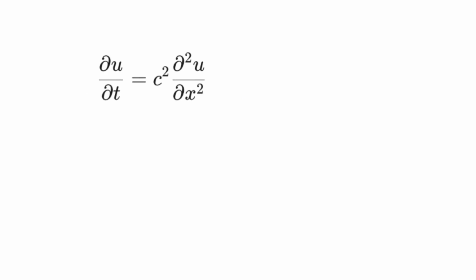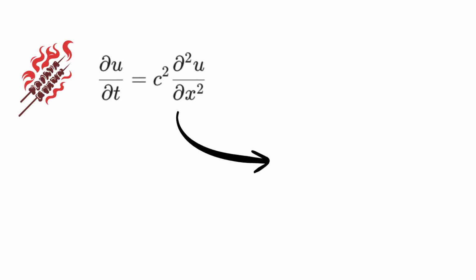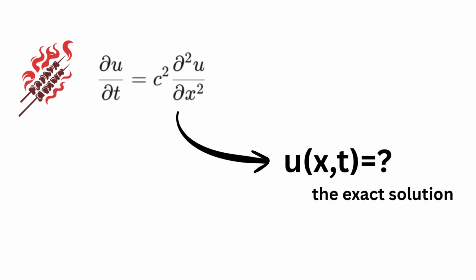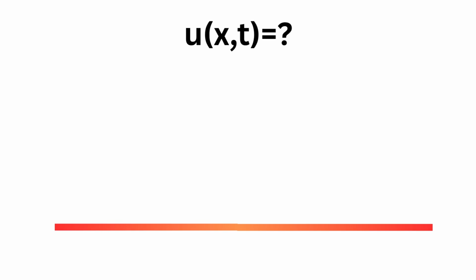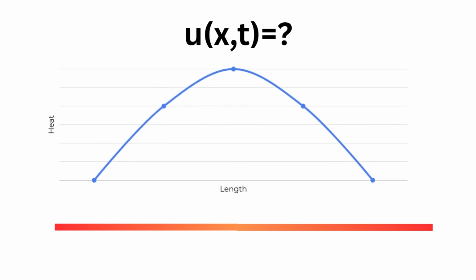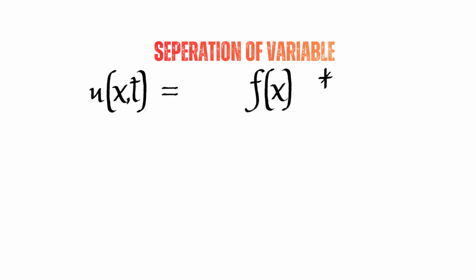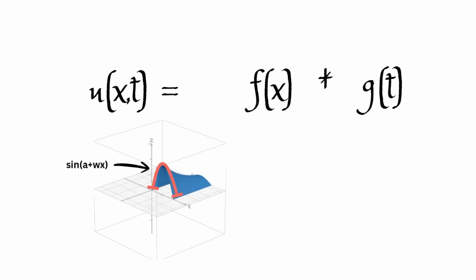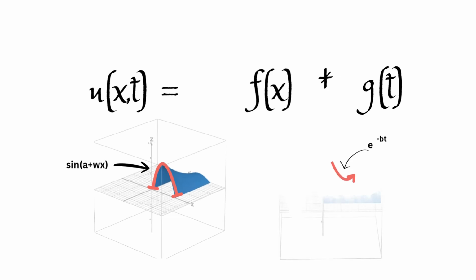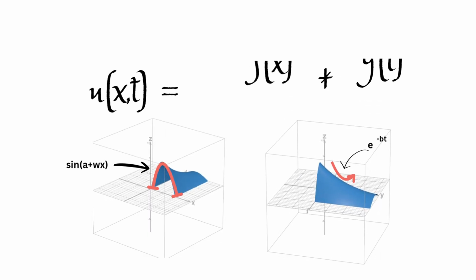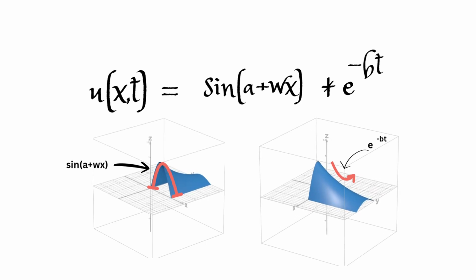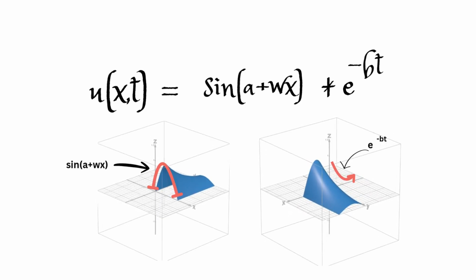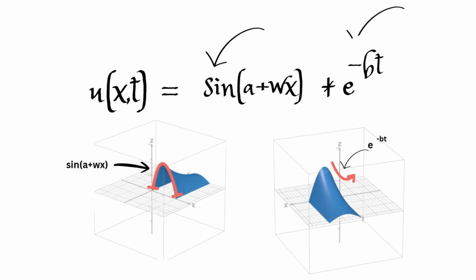Now that we have an equation describing the behavior of the system, we want something even harder, the exact solution. We want to predict the temperature at every point in every moment in time. One way of doing this is through a method called separation of variables. The idea is intuitive. We assume that the solution can be separated into one function that depends only on position and another that depends only on time. So, if the initial temperature distribution looks like a sine wave, and it decays exponentially over time, then the solution can be thought of as that spatial sine wave multiplied by a time-decaying function, that is, the exponential function of time. This is the initial condition, and it fades away as the rod gets colder.